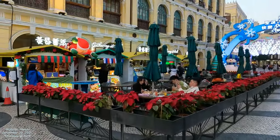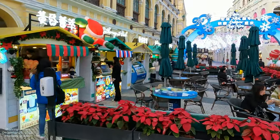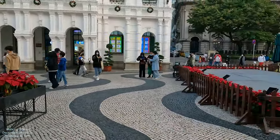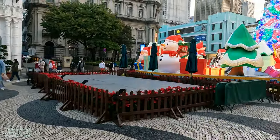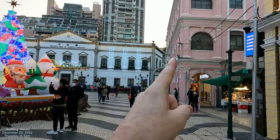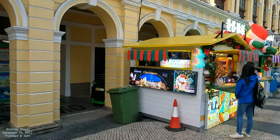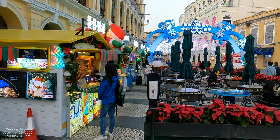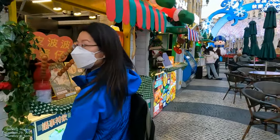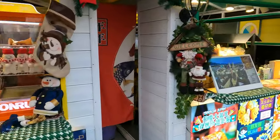First thing we're going to do is check out all of these things here. So this is a little dining area. We've got poinsettias there, and sometimes we have live music at the stage right here. We'll just kind of slowly do a 360 here real quick. Some beautiful colored buildings like that. And we're going to kind of stroll down this little alley right in here — that's kind of the little eating area. And here you have something called Taste Macau. Let's see what this is. Macau Spirit.